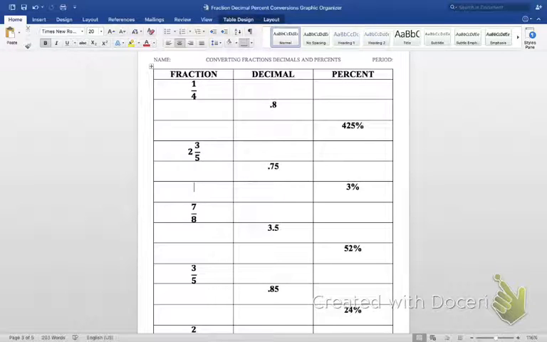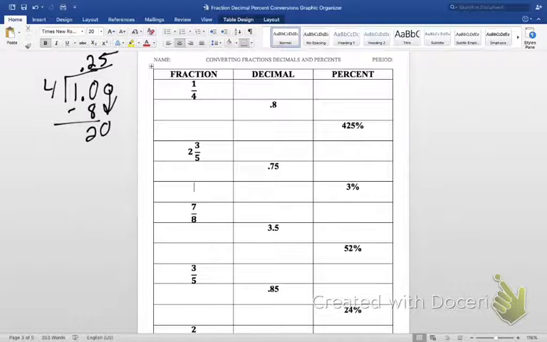So, if we remember correctly, 1/4 is a fraction. The first thing we need to do is change that to a decimal. If we change a fraction to a decimal, we divide. So we put 1 on the inside, and we put 4 on the outside. 4 can't go into 1, so we add a decimal and a 0. 4 goes into 10 2 times. 2 times 4 is 8. We subtract, we get 2. And we add a 0. 4 goes into 20 5 times. 4 times 5 is 20. We subtract, we get 0. We're done. So our decimal is 0.25.